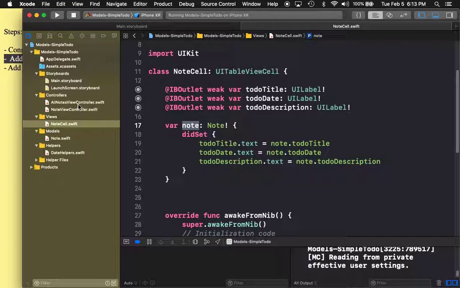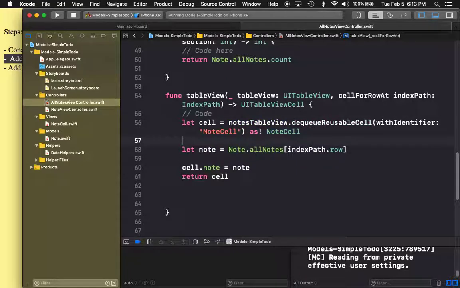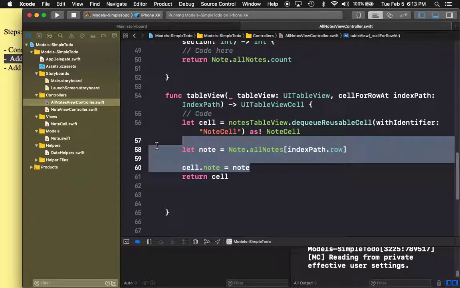In my table view function, all I did now is I assigned the note equal to cell.note. Help me out on here. It's telling me referencing note before it's declared, and I'm trying to see where.